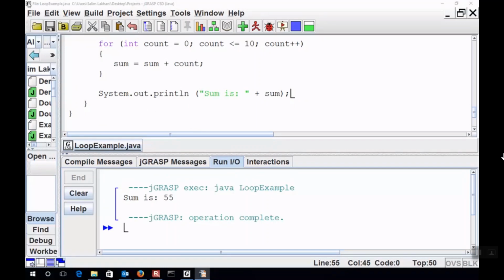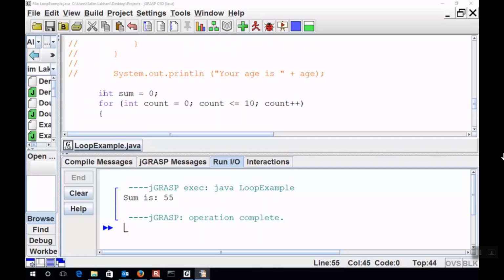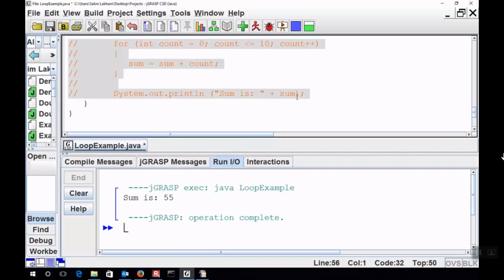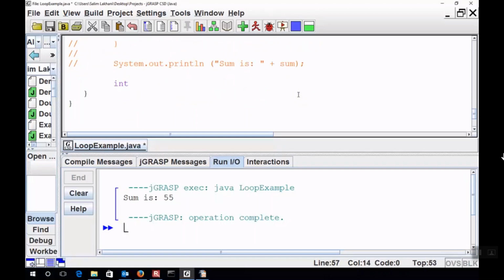So I'm going to comment this out. Now in this case, the first thing I'm going to do is ask the user how many numbers they want to add instead of just adding 10 numbers. So count, and then system.out.print. Because the user might want to add more than 10 numbers, right? So in this case they can decide how many numbers they want to add.